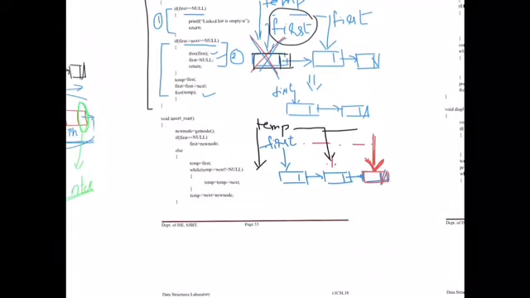How long until I reach my end point? How do I know that I am reaching my end point? Whenever any particular node's link part is null, that is my end point, correct? So till here I have to move on. That is the condition which has been given to you here: while temp of next is not equal to null, you have to increment. Previously you were doing i++ for increment. In the same way here in your linked list, the increment will be something like this: temp is equal to temp of next. In a few programs they have used it as link, in a few programs they have used it as node. Whether it is temp of link or temp of next, it is one and the same. Okay, now what is this?